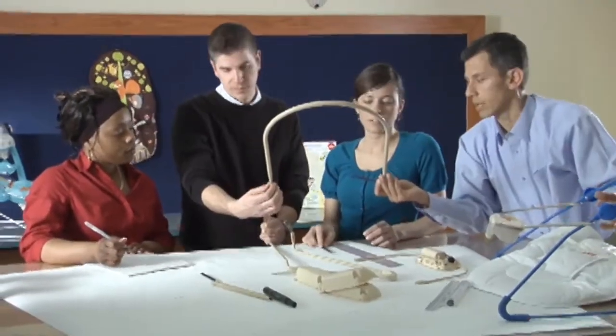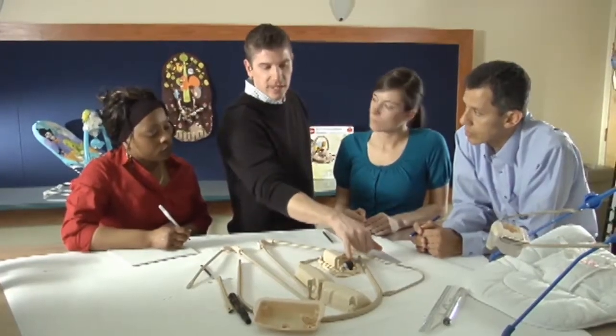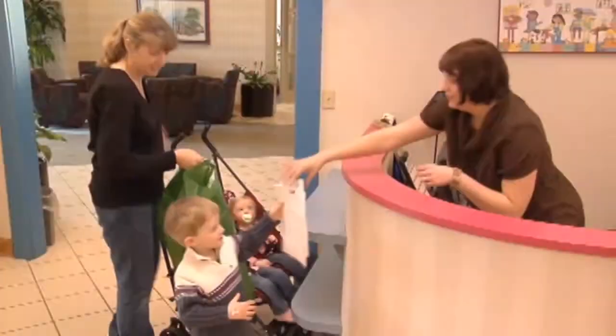Many of our safety requirements are based on what children have taught us over 78 years. Children try things a grown-up might never think of. That's why we work so hard to make sure our products meet the highest safety standards. Early in development, designers get together with our safety committee to make sure the products they're developing will comply with safety regulations. Throughout the process, we rely on experience, testing, and input from real families.